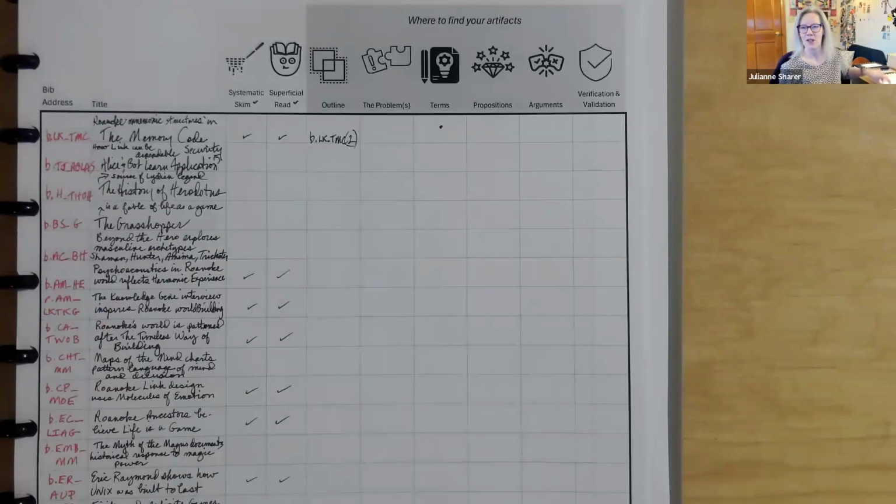And otherwise, I also have my own reading Kanban, which I'll now stop sharing my screen. And behind me, those things that I just padded are like little column headings of the same thing. All the little icons that say this is the skimming, this is the outlining, this is the coming to terms. And so as I'm taking a book through those processes, I'm still using my Kanban to track the way that I am doing that.